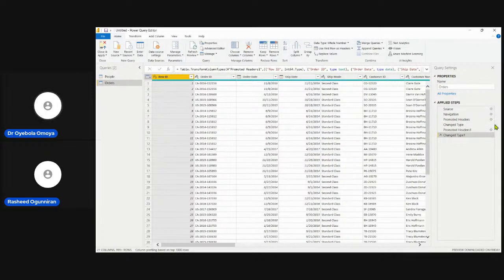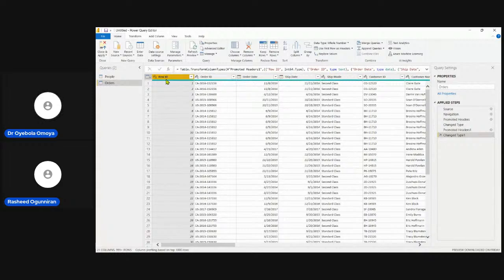On my extreme left, we can see the name of the table, orders table, and under it we have applied steps. These 5 steps, 1, 2, 3, 4, 5, Power BI has automatically done for me. This is just the one I did now, promoting headers. That is what we have now.